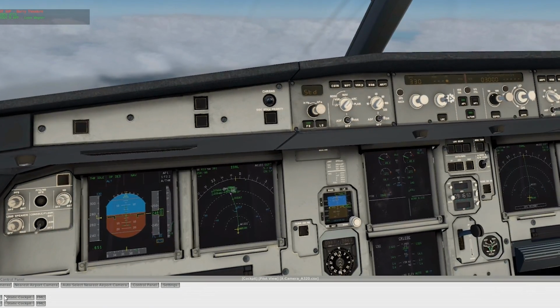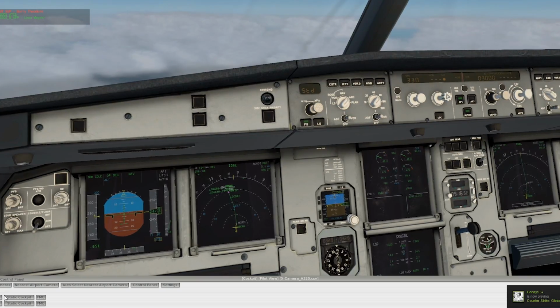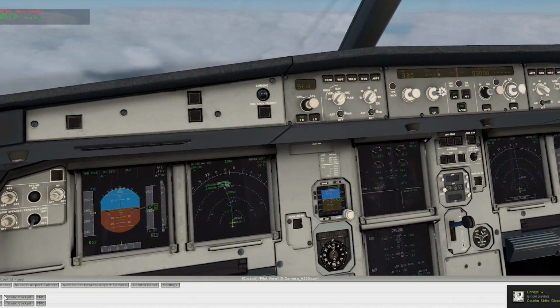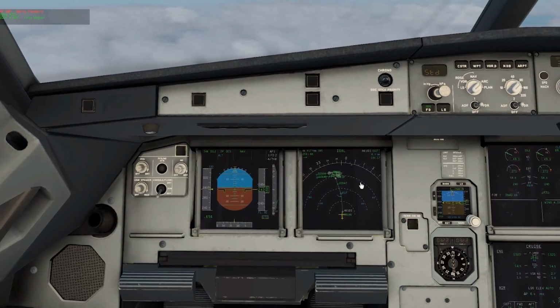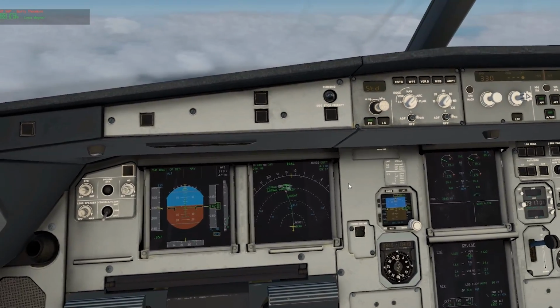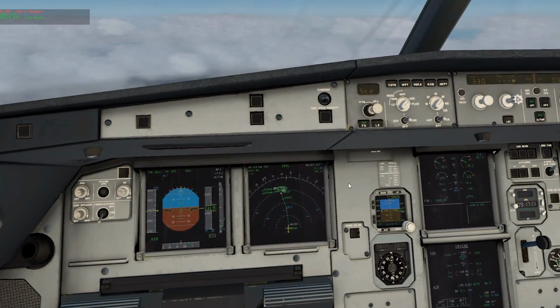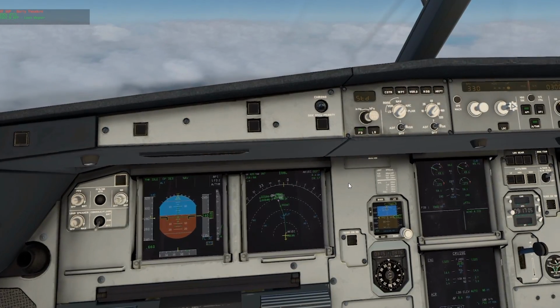25,000 feet, 60 nautical miles to the airport if we fly it directly, but we're going to do a little dog leg, which will give us quite a bit of time. So we should be doing okay.